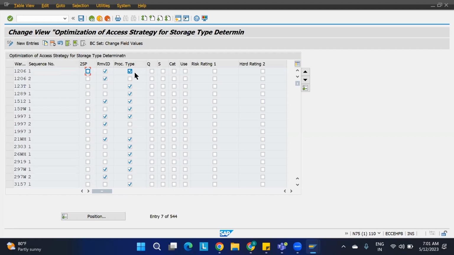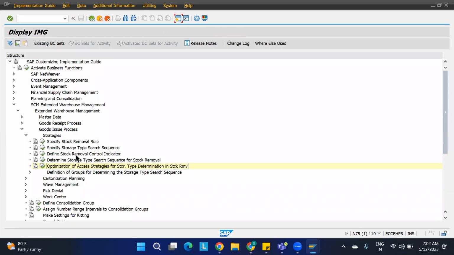Here, which has the first priority? Stock type will have the first priority. Whenever you are taking or removing materials, the stock type will have the first priority. So don't forget that. So now I am giving the first priority to this one. Whenever stock type comes, you have to give sequence 1 for the stock type, then REST. But if the stock type is not there, then you give whatever you want. That is important. So the optimization is completed now.